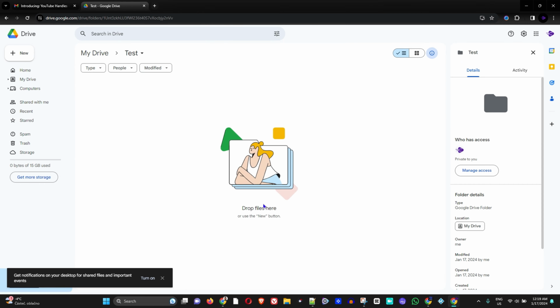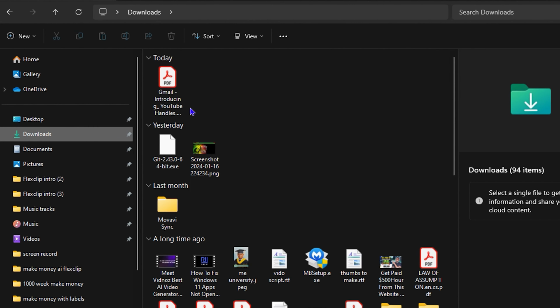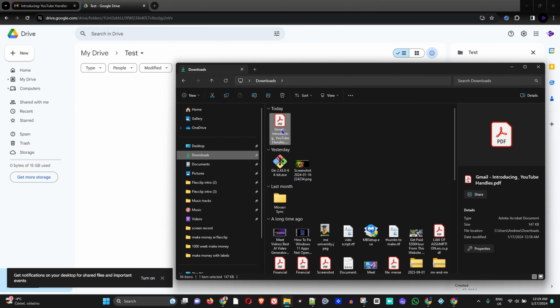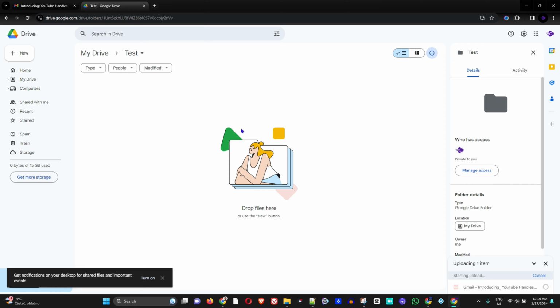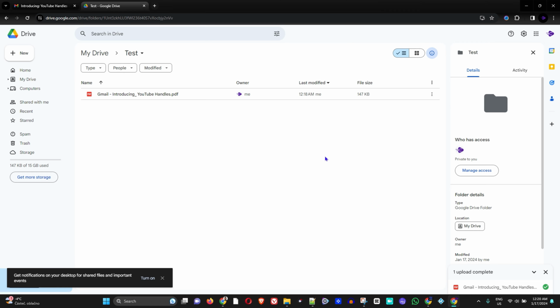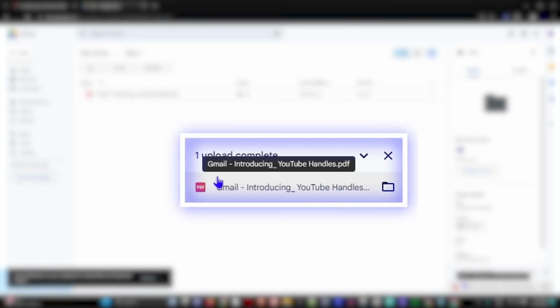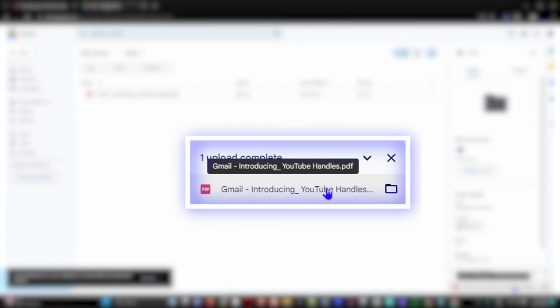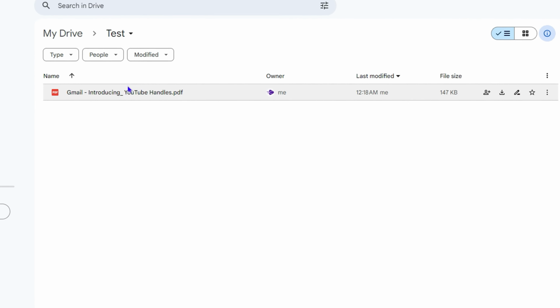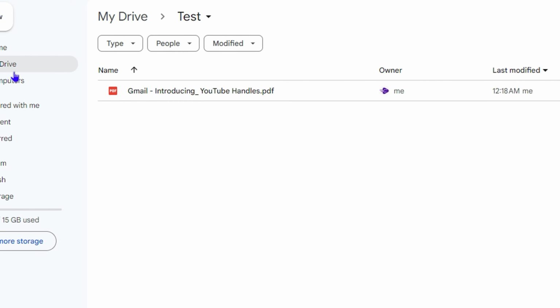I can open up that folder, and I can easily now find the file on my computer, which is currently under downloads, and here is the file. So all I have to do now guys, is simply drag it here onto the browser, and as you saw, it is currently uploaded, and here is the file now uploaded into this new folder that I've created. Now, pretty easy stuff guys.